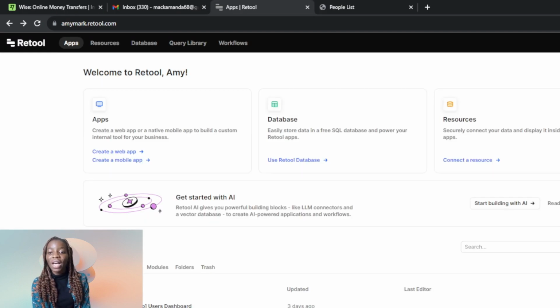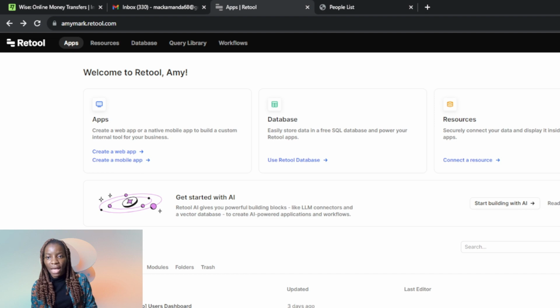If you don't have an account on Retool, then you will not be able to access all of these amazing features that Retool has to offer. So how do you create an account? It's pretty simple. Just go ahead and launch it in the browser of your choice. Right here I'm using Chrome. At the top corner, you're going to find the search bar. In the search bar, go ahead and type retool.com and it's going to take you to the official website.